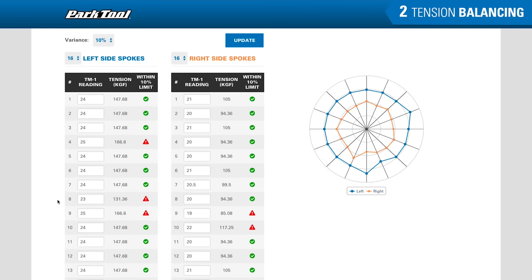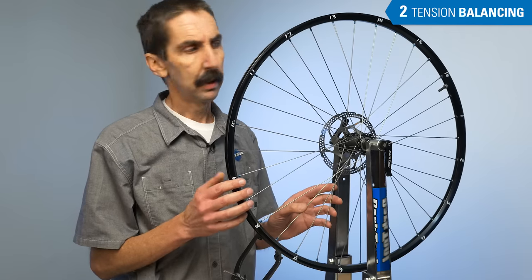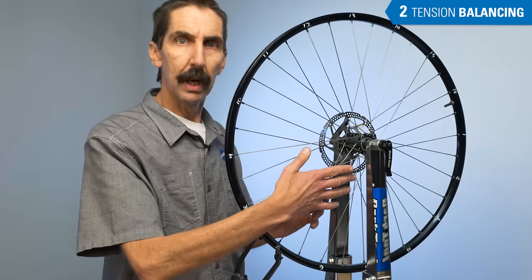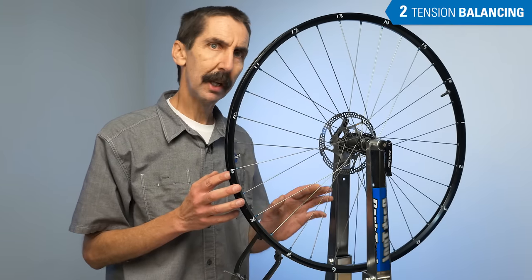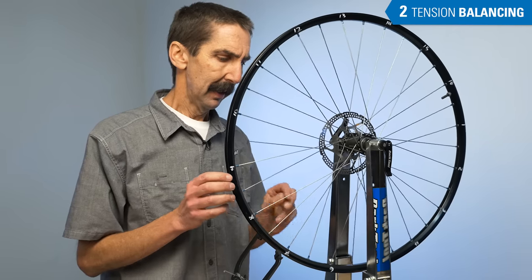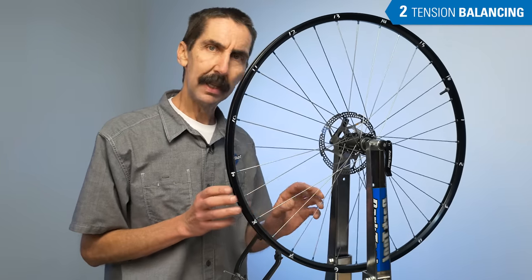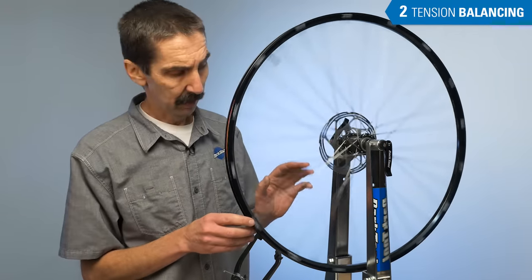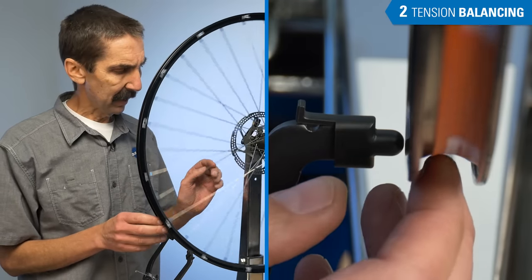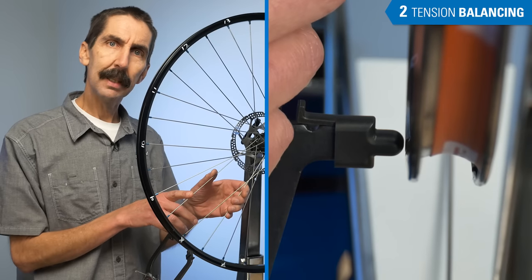If we continue to plus or minus 10%, more spokes show to be out of that tolerance. Using plus or minus 10%, the left side numbers 8 and 9 come out as problem spokes — 8 being on the looser side, 9 on the tight side. Tension balance is a process of sharing the load equally amongst the spokes. Right side spokes will be set to even tension with other right side spokes, and left side spokes will be set to fairly even tension amongst themselves. When we true a wheel, we tend to tighten, tighten, tighten to correct problems — a habit of going to one spoke when we could use several options. That tends to create imbalances in tension even if the wheel is spinning true.